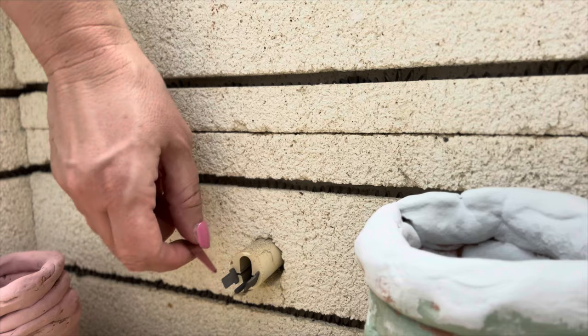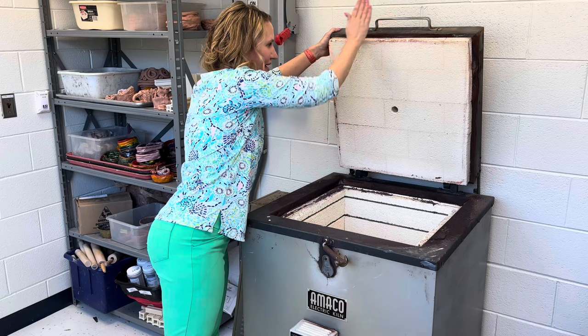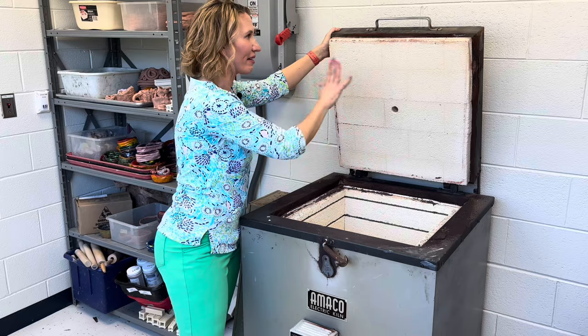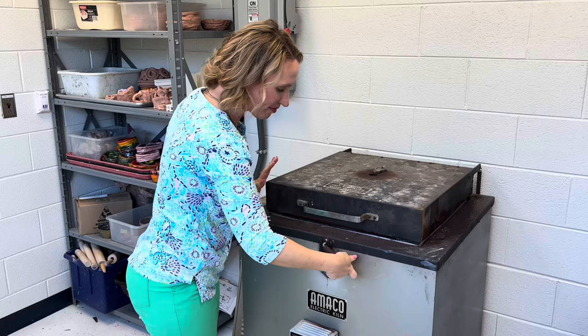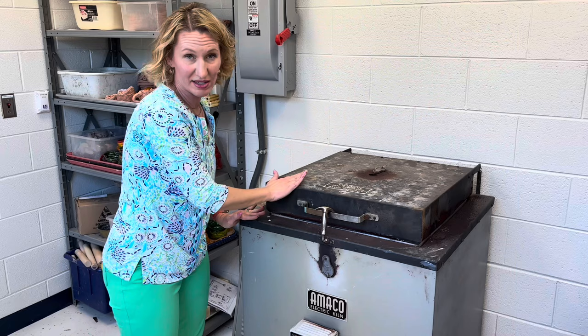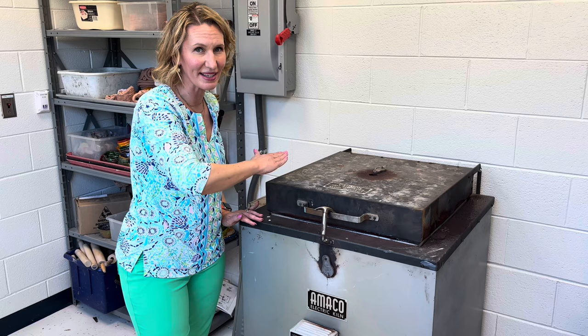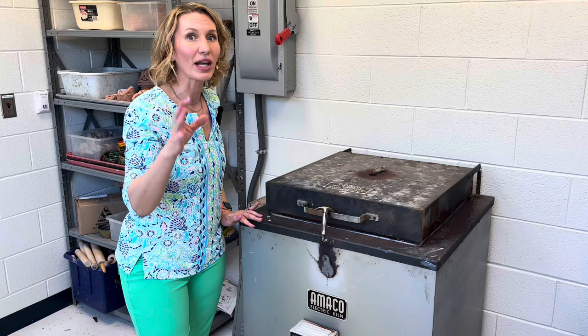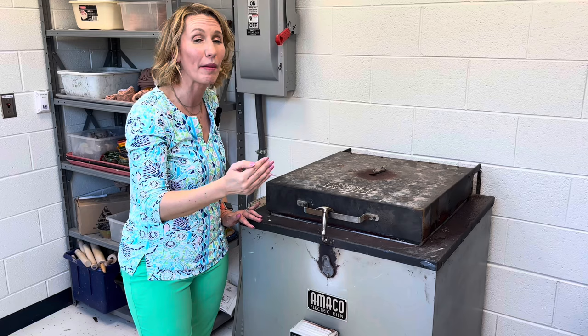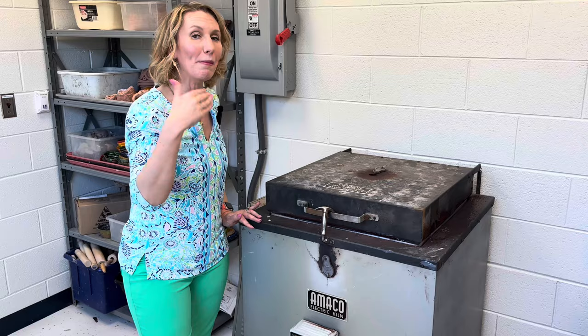Once that's in there, I'm going to close the kiln lid. The lid is apparently the most fragile part of your kiln and the easiest part that could accidentally crack, so be very careful with it. I'll lock that down and then come to the front to set the timer. I'm going to set this timer for eight hours. This particular firing is a glaze firing, so my idea is to get it up to the highest temperature fast and then keep it at that high temperature for a long time. When doing a bisque fire, it needs to be low and slow — bumping up the temperature very slowly throughout the day. With the glaze, I go much faster with increasing those temperatures.